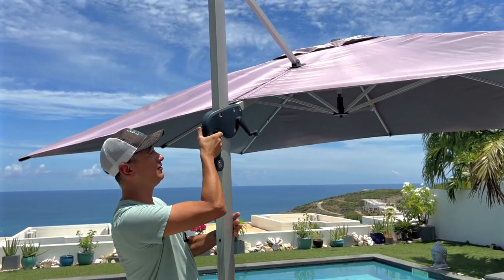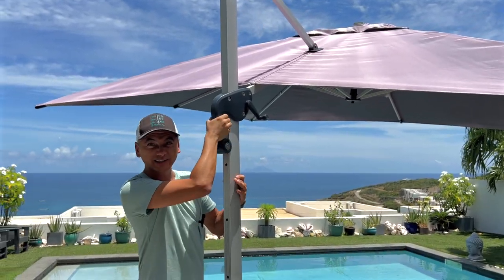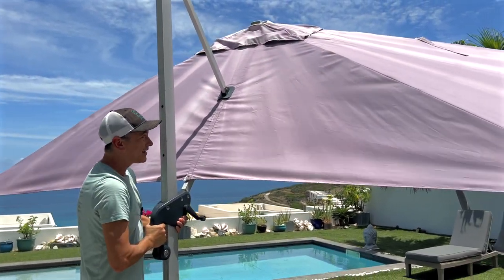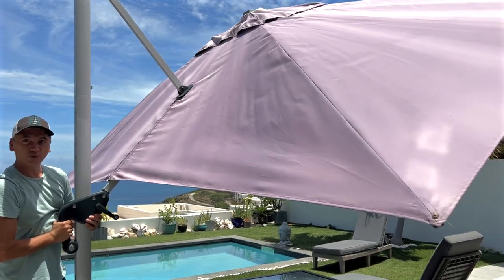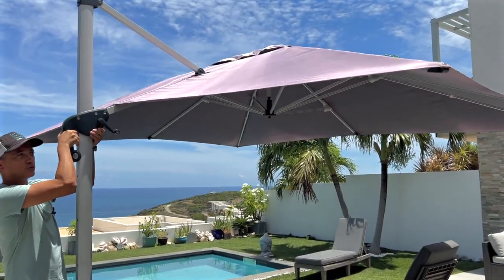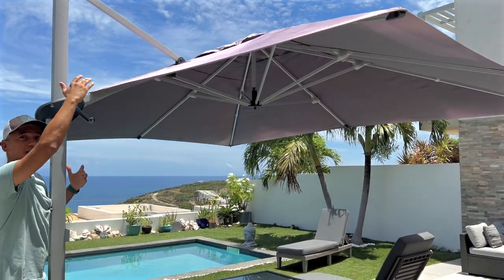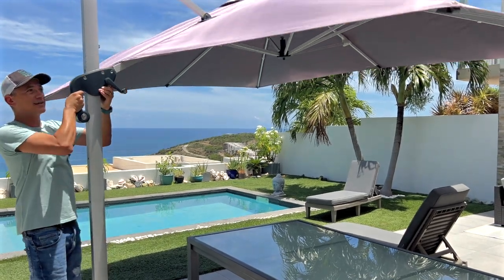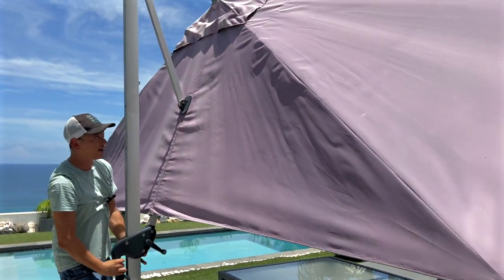Completely adjustable. Press that down, and you don't have to be Hercules to actually do it. I can bend it, I can direct it towards the sun. I can make it go straight, so if it's like high noon and I want to have a lunch and picnic under there, no problem. I can bring it all the way down.